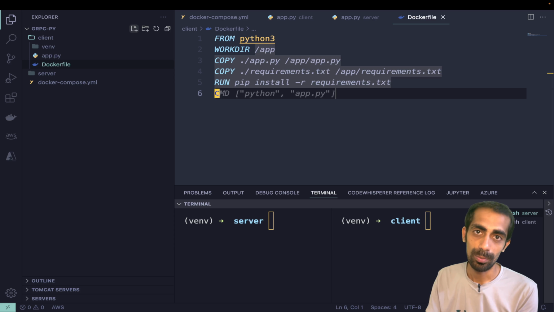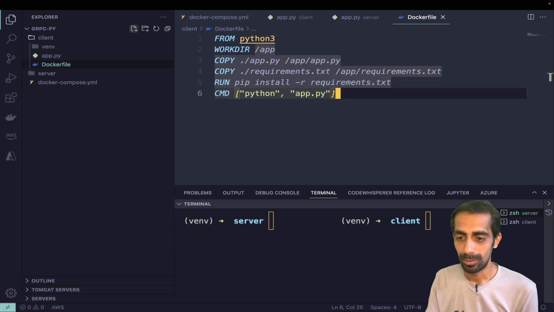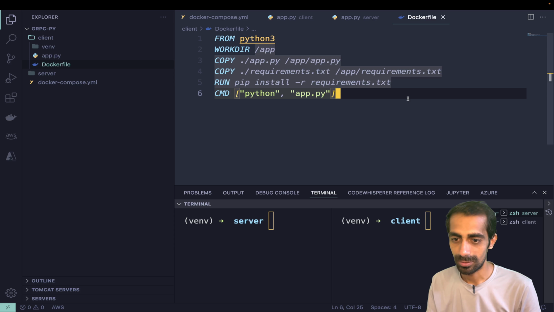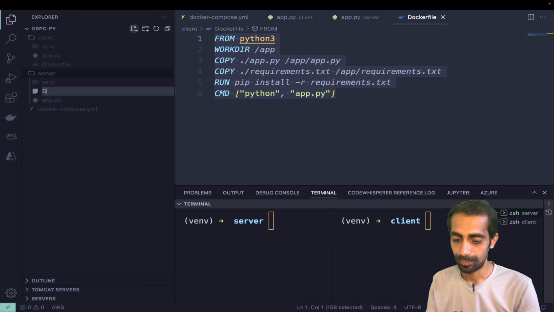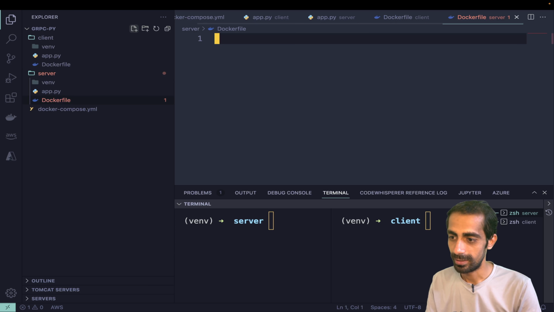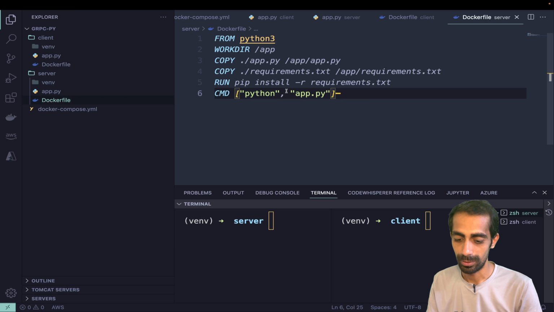If you are from a Node background, you can do the same, or any other background, no matter. That is the beauty of this. Once you do this, the code will remain the same for both server and client. So the Dockerfile here again, and here as well, will remain the same.